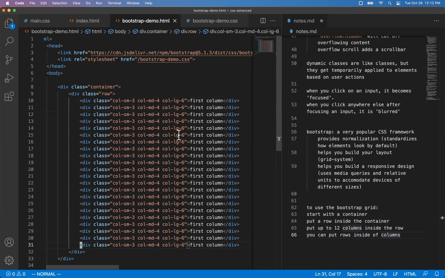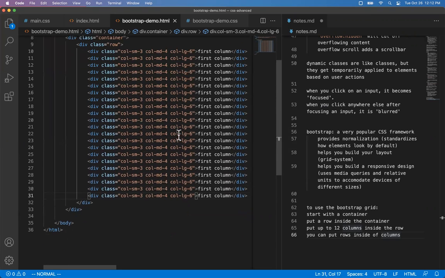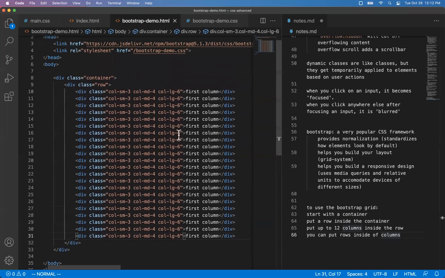You might notice that this is definitely going to add up to more than 12. That's fine. If there's more than 12 columns in a row, it'll wrap around. Bootstrap should be able to handle that.